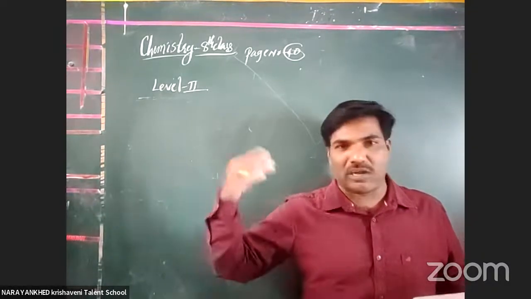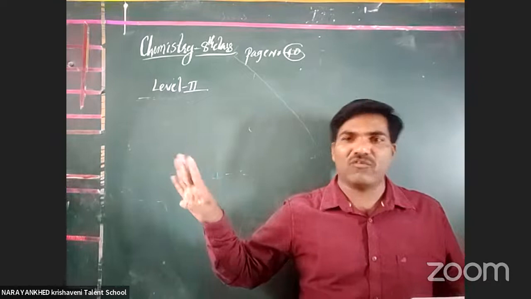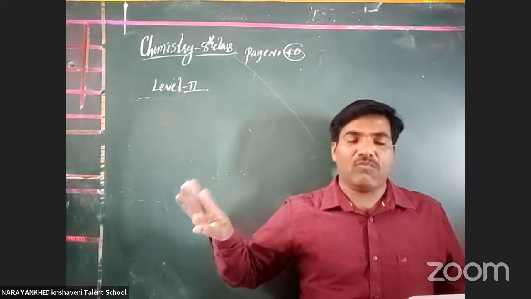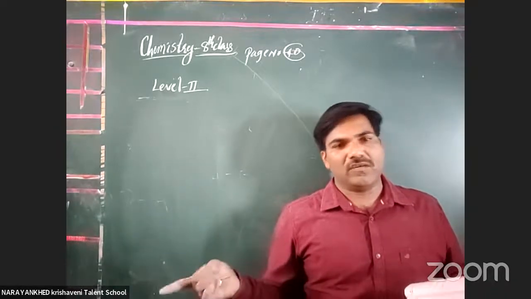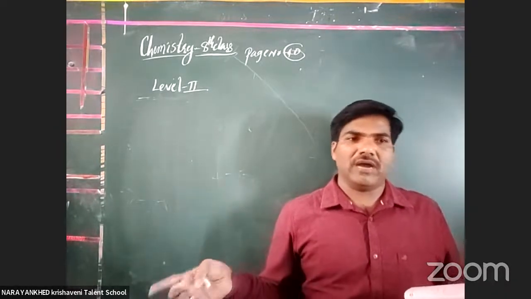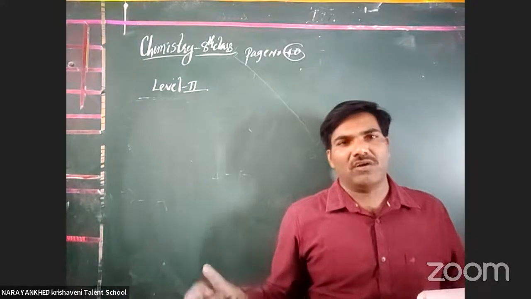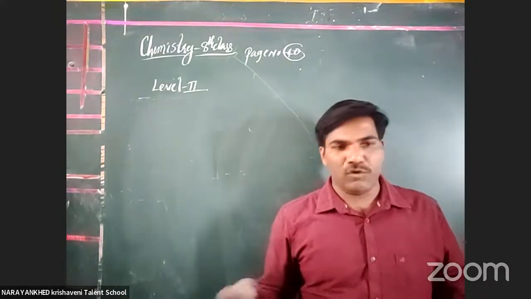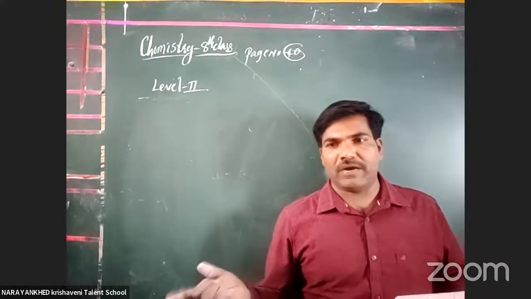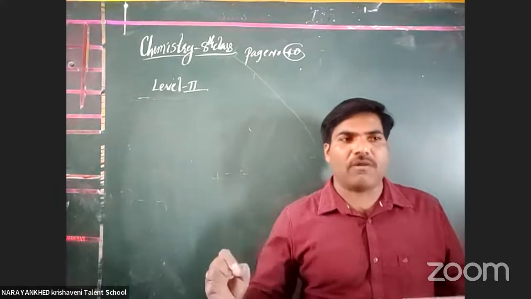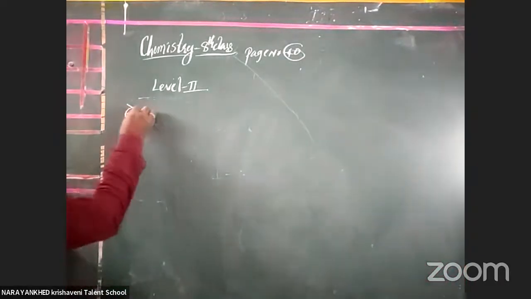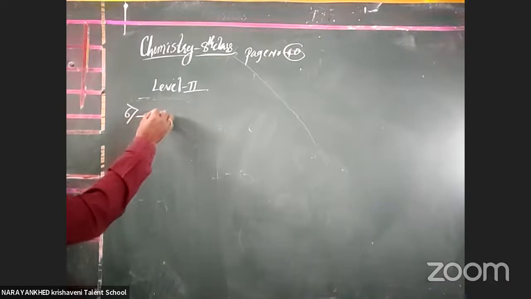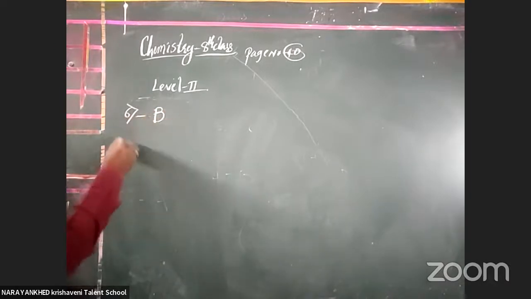Not all are totally metals or totally non-metals. Somewhat metals, somewhat non-metals. Most of the non-metals are contained in the P block. Got it or not? Both metals and non-metals are contained there, but most of the non-metal elements are in the P block compared with all the other blocks. That is why the sixth answer is P block.